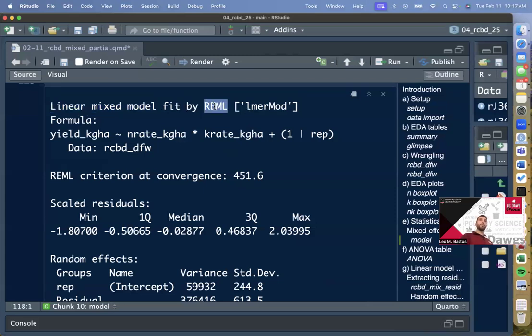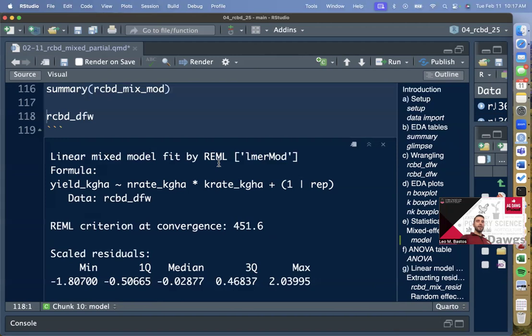If you remember, REML is the algorithm that we want to use in mixed effect models, because that's the part of the algorithm that helps us to estimate those random effects. REML is not used in fixed effect models. REML is something specifically used to estimate variance components in random effect or mixed effect models. So we see that it's telling us that it used REML.